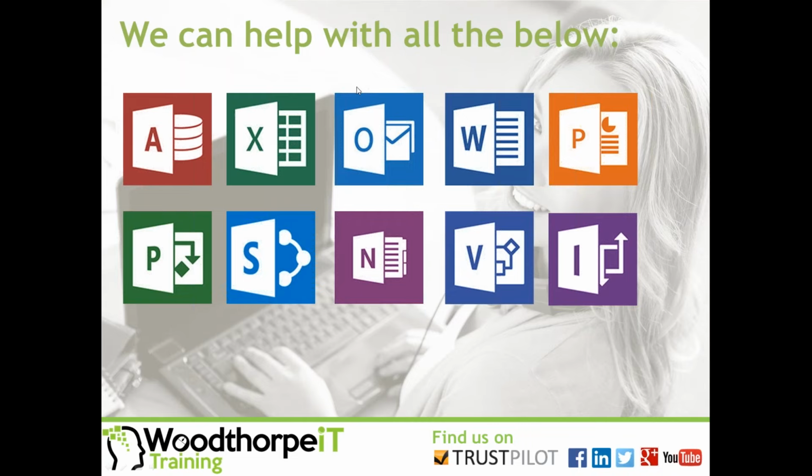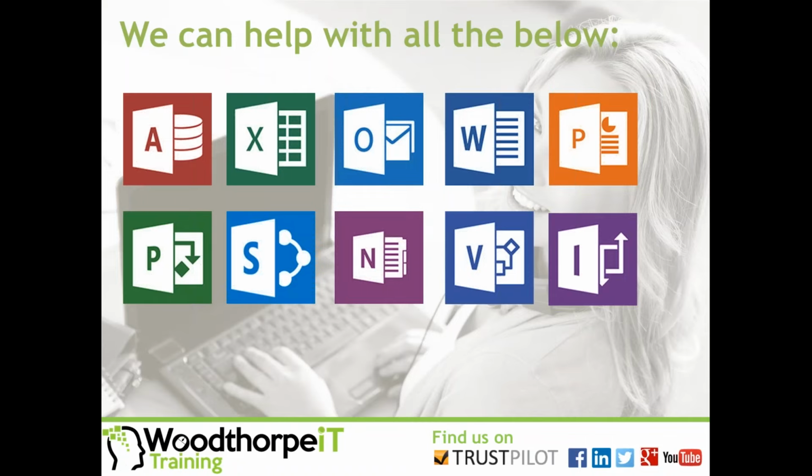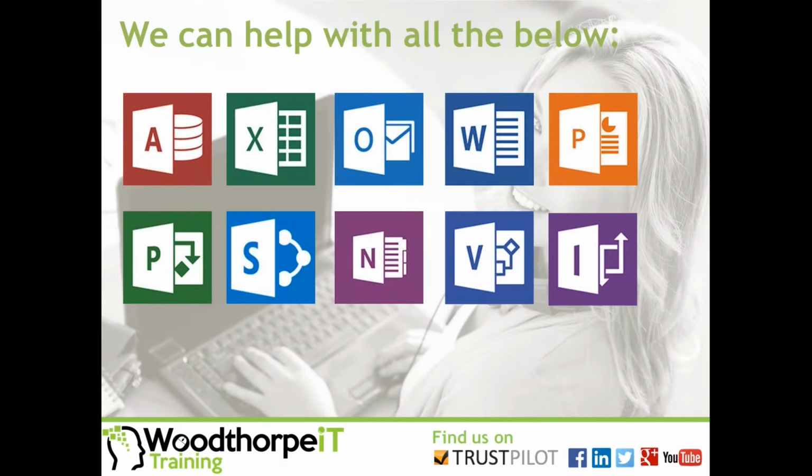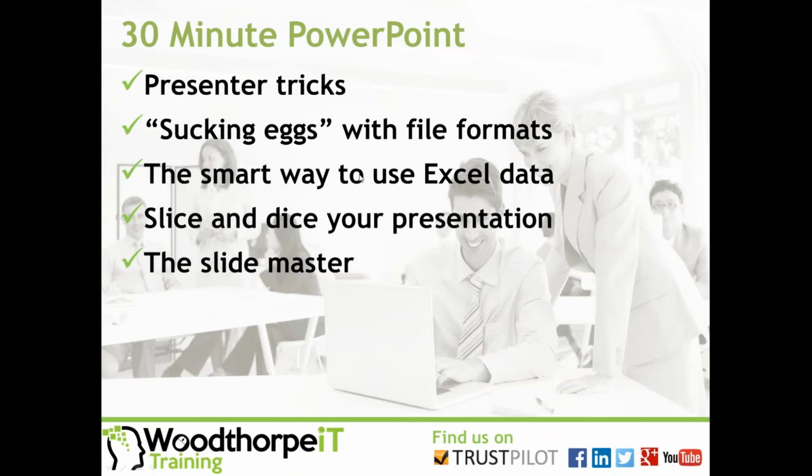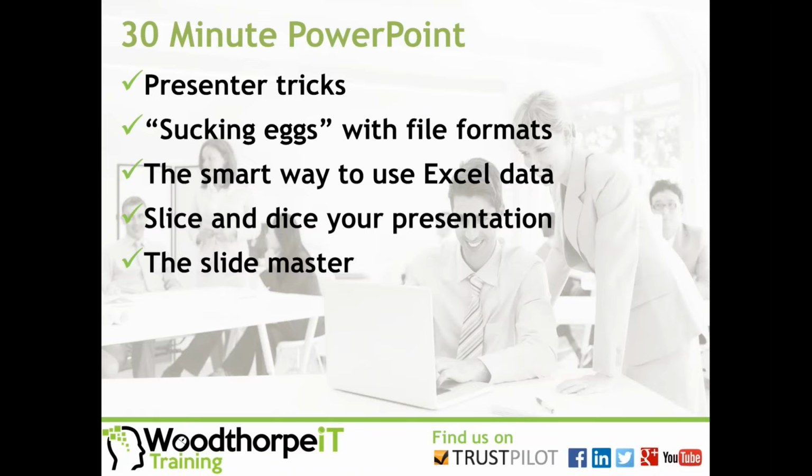Now, if I press B on my keyboard, it will turn the screen black. If I press B on the keyboard again, it will bring the screen back. Or if I press W on my keyboard, it will turn the screen white. Or if I press W on the keyboard again, it will bring that screen back. So it's a really simple way of taking the attendees' attention away from what's on the screen, and we're just focusing on the actual presenter, without having to come out of the PowerPoint presentation.